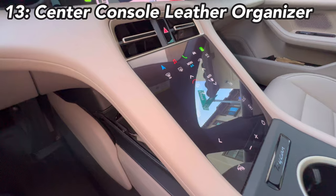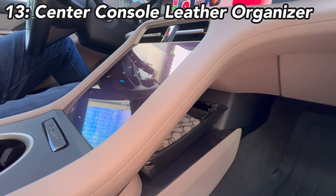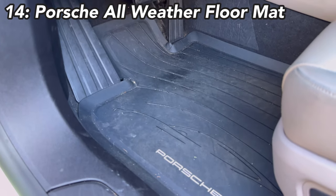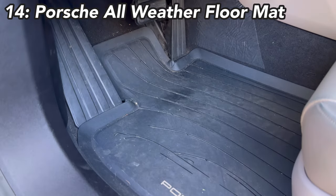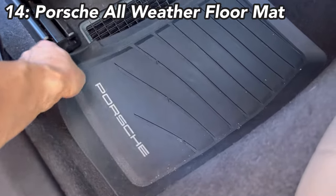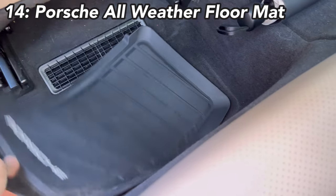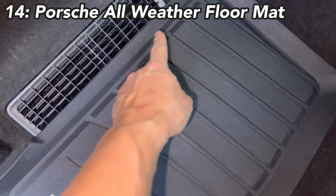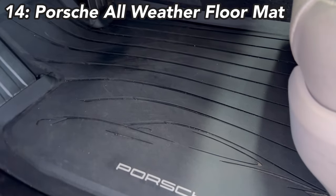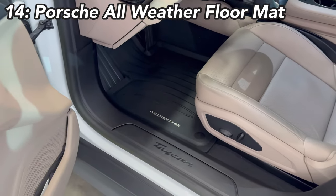The tray can also fit hand lotion, a coin purse for parking meters, and more — it fits a lot. I highly recommend it. Next is the genuine Porsche all-weather floor mat. It looks dirty but once I wipe it with Windex and a microfiber towel it becomes like new again. It's very easy to take out and clean, has a groove for the rear air conditioning vent, and fits perfectly. If you don't get anything else, get the all-weather floor mats.